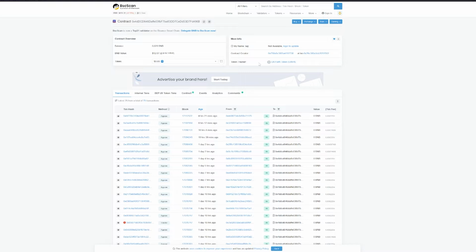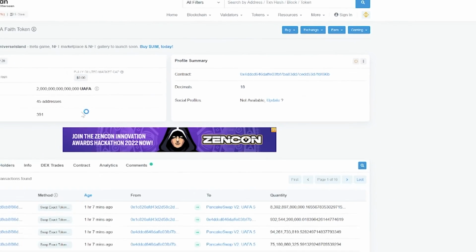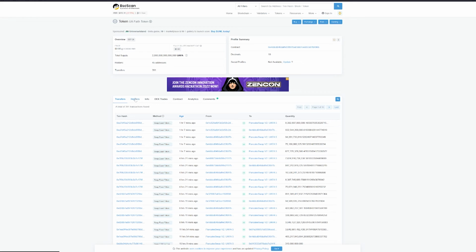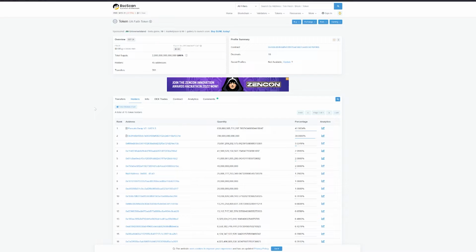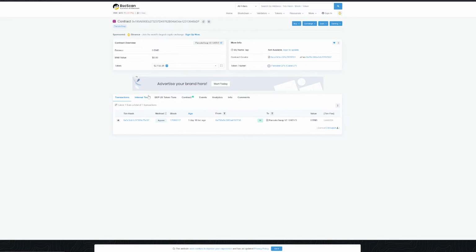So if you come to the UAFA contract, you can then go to the token tracker, as seen here. You can select holders. You will then see PancakeSwap pool and of course, you know, our burn wallet. But if you click on this PancakeSwap and then click on token holder, filtered by token holder, right? So we want to go to this address page.